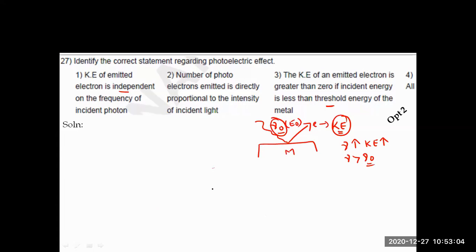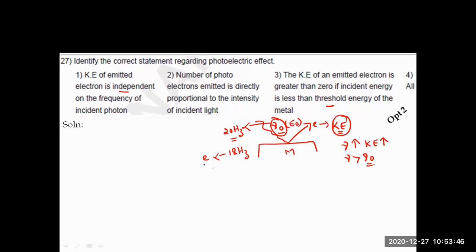So can you please explain again, sir? Now the concept of photoelectric effect is what you need to have in your mind first. When the concept is not clear, the options will confuse. Now I'll give you some numerical values. Let's say if an electron has to be ejected from some metal surface, the incident frequency should be somewhere like 20 hertz. Simply I'm giving 20 hertz. If incident frequency is 18 hertz, will there be electron emitted? Yes or no?